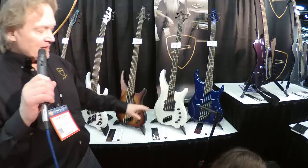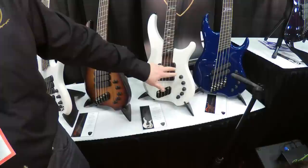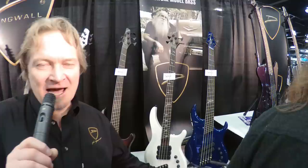Afterburner 1 — this has been our most popular configuration. It has a three-pickup system and we have a Darkglass preamp in it, which is just a fantastic preamp. It's bass, low mid, and high mid, which is unique in the bass world as far as I know. When you roll down that high mid, it's like the sweetest passive treble control you've ever heard, but it still has a little bit of clarity on the top end — it's really sweet.